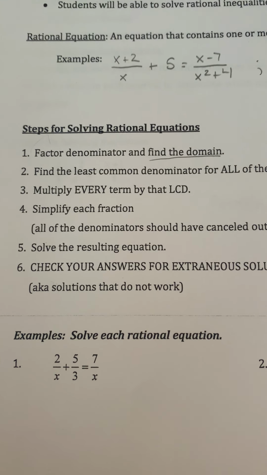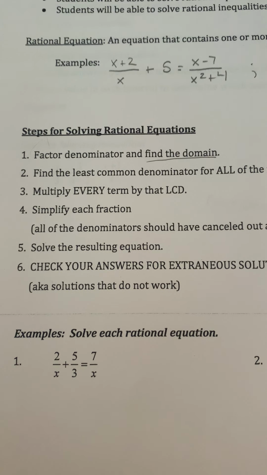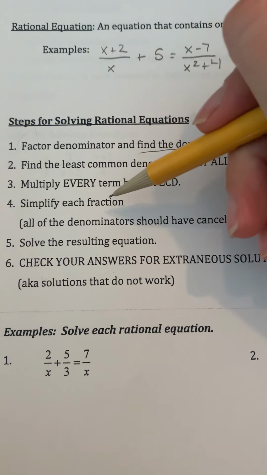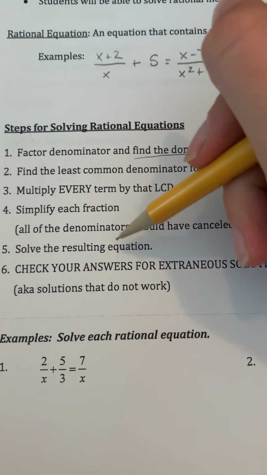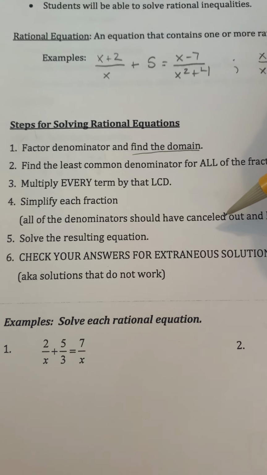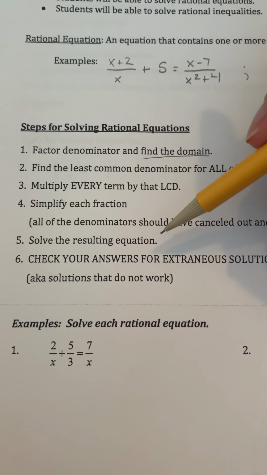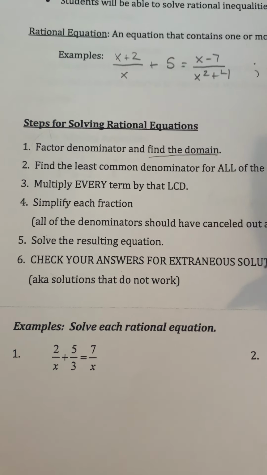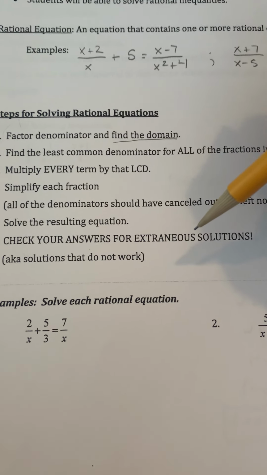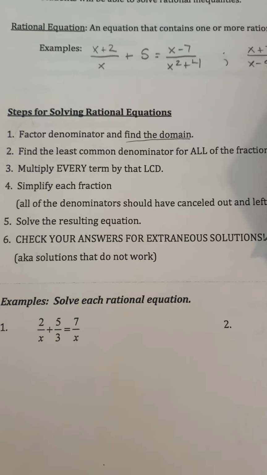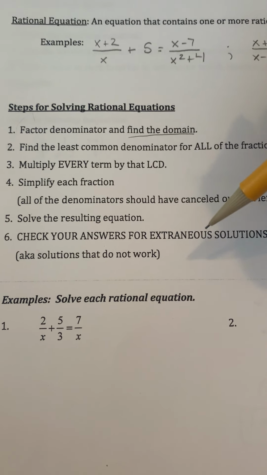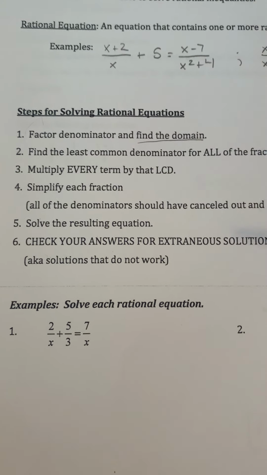Next, instead of rewriting every fraction with the LCD, we're going to multiply through by the LCD. By doing so, that will allow us to simplify each fraction and the fractions will completely cancel out. No more fractions. What you'll have is just a regular equation without fractions. There may be a quadratic in it, but we're going to solve that equation. Lastly, check for answers to see if there are extraneous solutions. This is not an optional check. You need to check for an extraneous solution. One of your answers may not fit that domain.